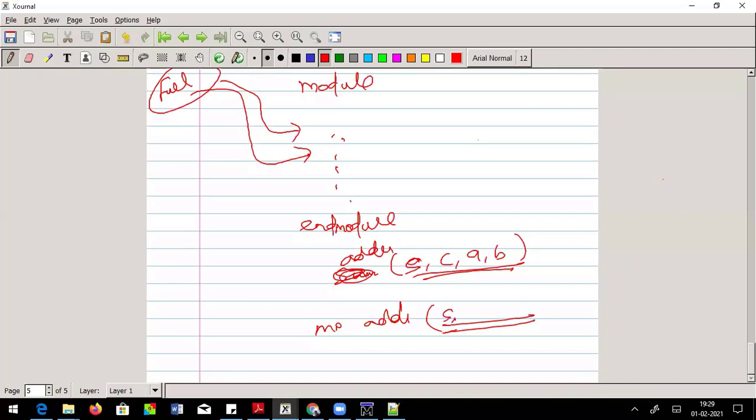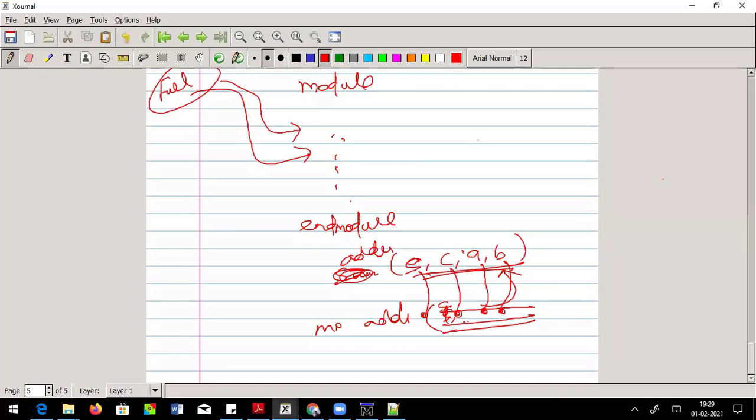The first one should be the sum. You should not go and keep this as a carry in the module description. So whatever order you kept here should be followed in the instantiation also. So it will take the third one as A, fourth one as B, second one as carry, the first one as sum. This is port map by order.